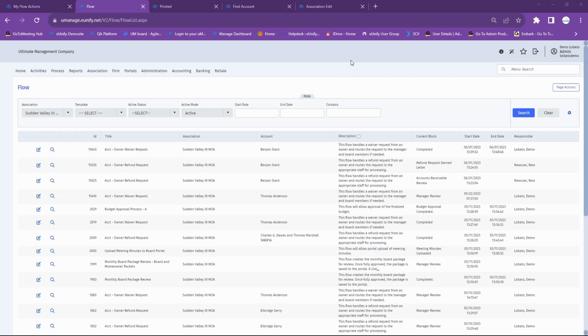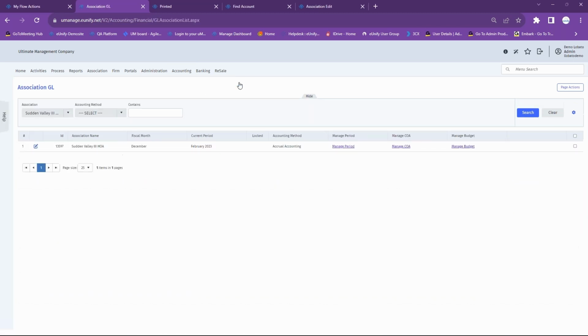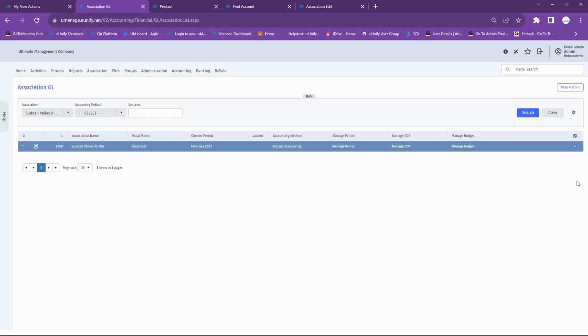So in order to process a financial flow, I'm going to go to Accounting, Financial, Association GL Setup. It already has Sun Valley 3 pulled up for me. So in order to access my flows, I'm going to click on this, go over to page actions, and click on initiate flow.